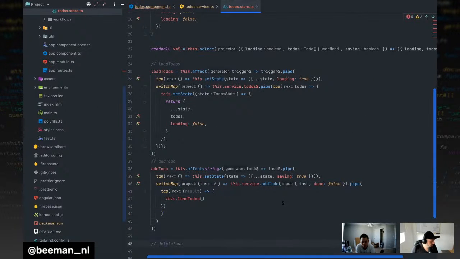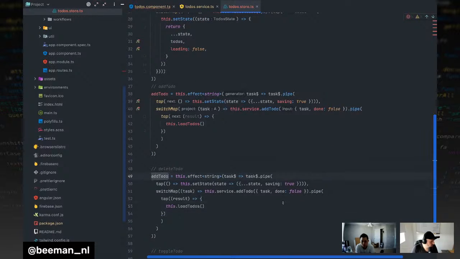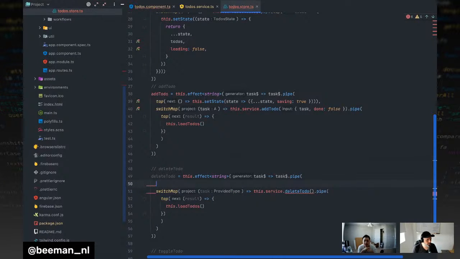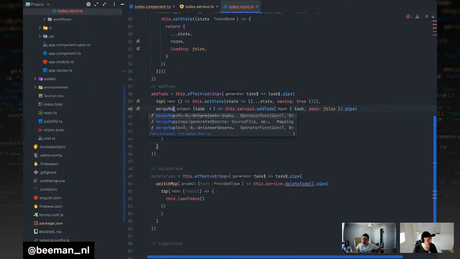So next thing is going to be delete to do, and I'm going to quickly copy and paste this. Say delete to do. And one more thing, Brent, is the add to do is the create operation, so we might not want to use switch map. Right, that's a very good point. Switch map will break off the operation that's basically in flight and will lead to side effects. What would be your suggested operator here? We would want to use merge map or exhaust map, but merge map would be easier.